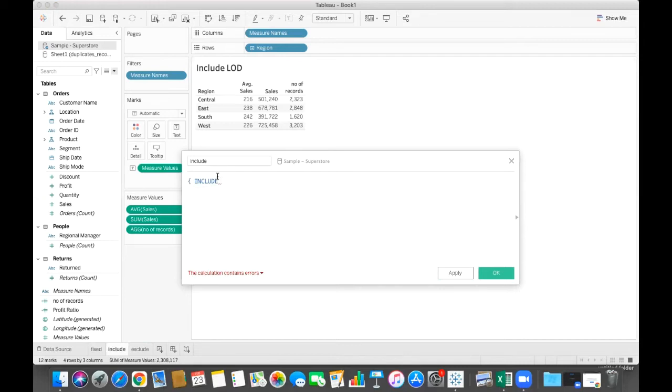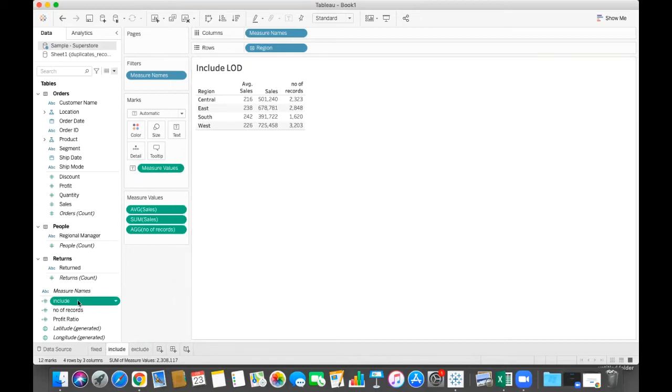Because we want the average sales based on the customer name, we need to include the customer name dimension, and sum of sales. Okay. Apply. I'm just taking this here.